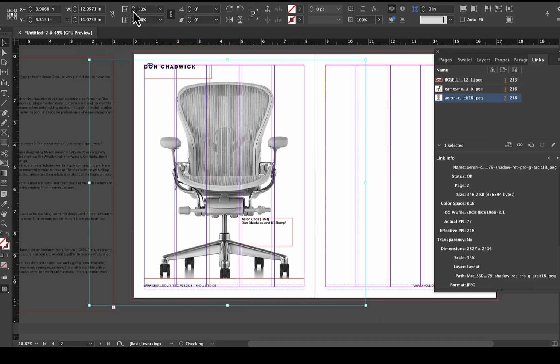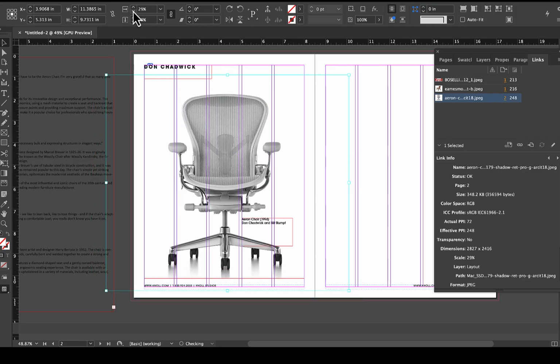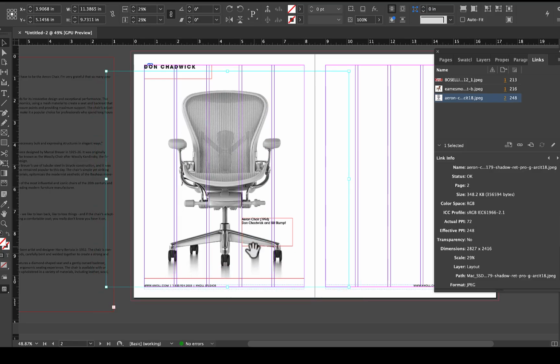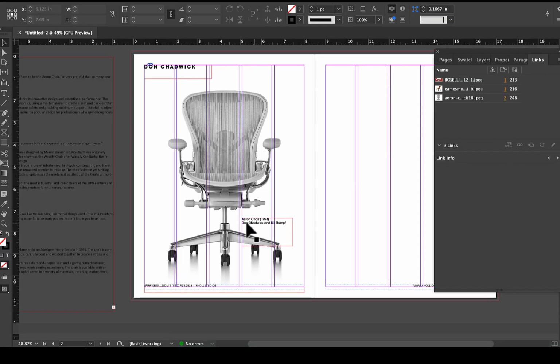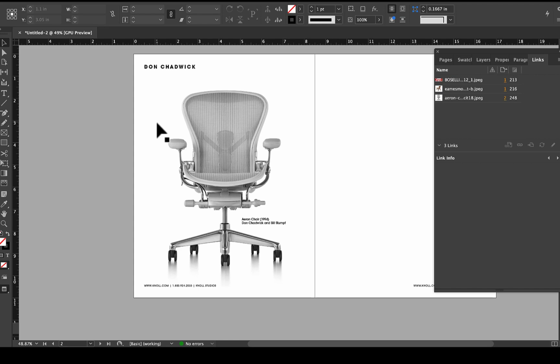Now I'm looking for kind of a visual rhythm to this. I want some space, but I want this also to be dramatic. The shadows, I'm going to have to pull this down so that the shadows kind of go off softly there. And that looks pretty good. So now this bit of copy that describes the chair, I'm able to set that right on this column, which is really nice. This chair is perfectly centered. This and the copy at the bottom are on the left side. And you can see the freedom that it gives you when you have your margins set up in a way where it's going to give you a certain look. It allows you to kind of randomly choose where things go and create a certain rhythm. So I think this page looks really good.